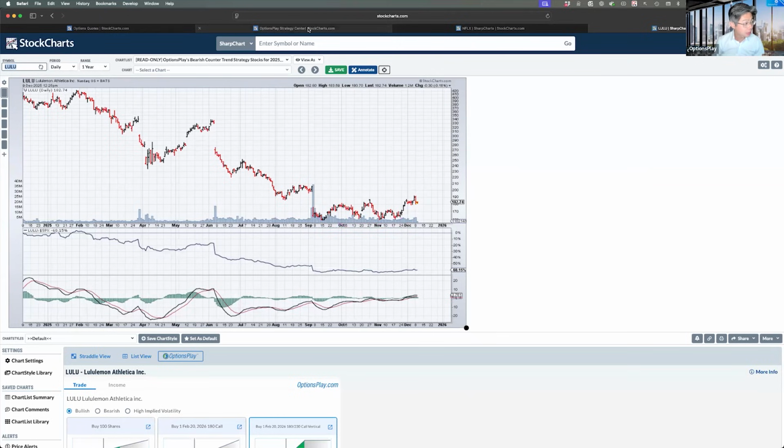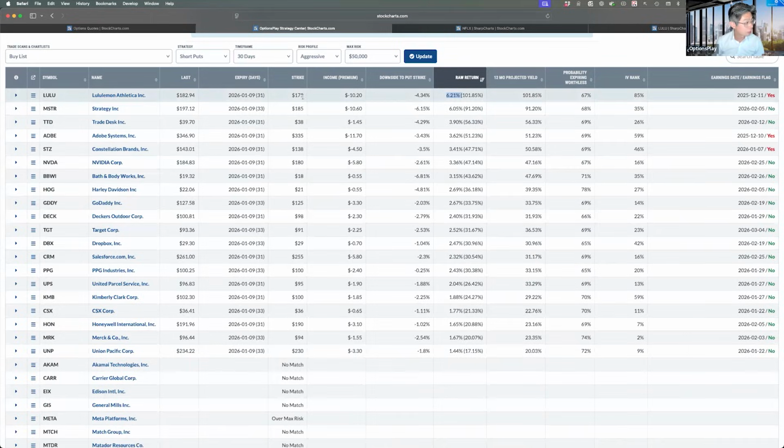Instead of just buying the stock outright, if I sold the put option here, I can collect $1,000 in income, roughly, on the $18,000 that I would have to spend to buy 100 shares. I'm going to get $1,000 back selling the put option versus placing that limit order to buy the stock. So that $1,000 that I'm saving is reducing my risk by a little over 6% of the stock's value.